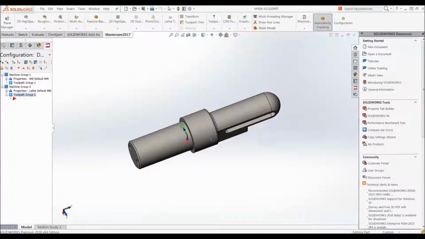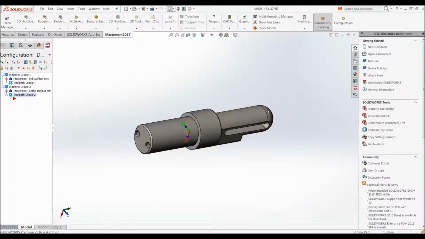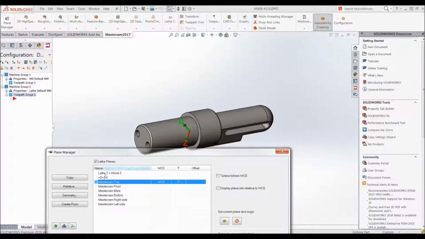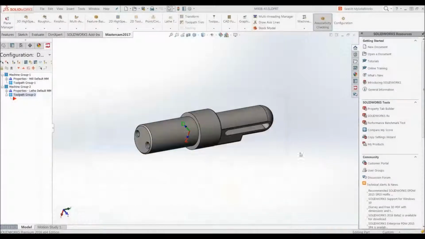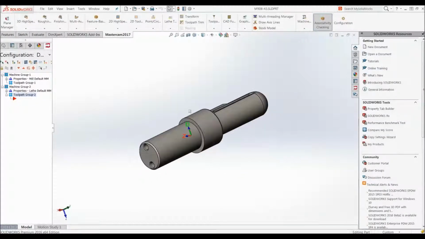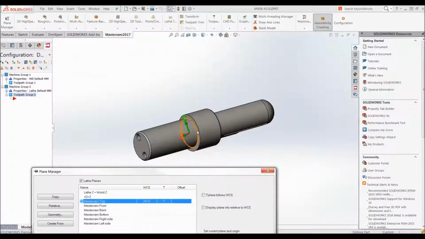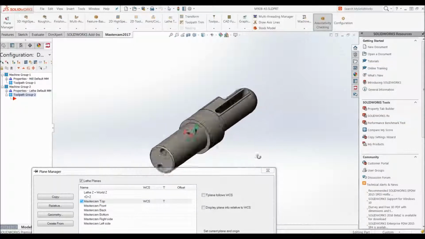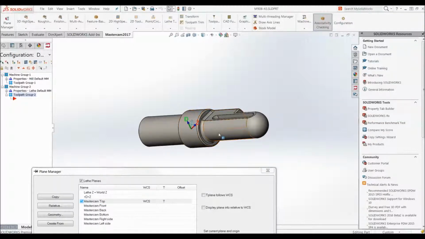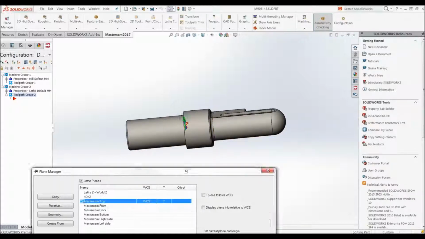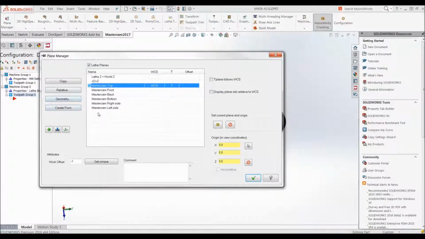So you can see right now my plane doesn't make any sense. I want the Z to run lengthwise down the side of the part. So I'm just going to toggle through these to see if any one of these planes makes any sense. So it doesn't seem so. That's fine. That's not the end of the world. We could do one of two things from this point. We could either stick with this plane and orient the part so that the Z-axis lines up, so basically just physically rotate this part in space, or we can create a new plane.